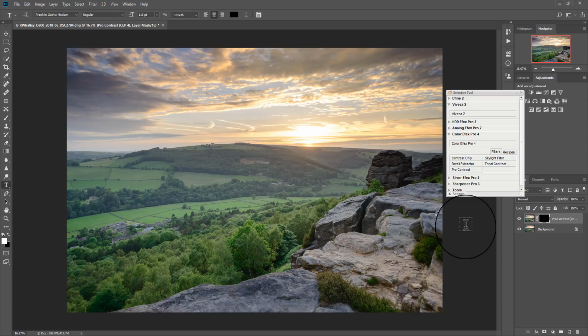The reason I've done this is that the majority of the area of the image I don't want to select, so I'm going to hide any effect with a black mask. I'm then going to be able to paint with white using a white brush and a reasonably high opacity, and that means I can actually target my adjustments onto the rocks as I want. So I'm just going to increase my brush size, and now I'm just painting with white onto the areas of the rock that I want to enhance. And as I'm doing this, you can see my mask thumbnail here is showing the areas I've selected.